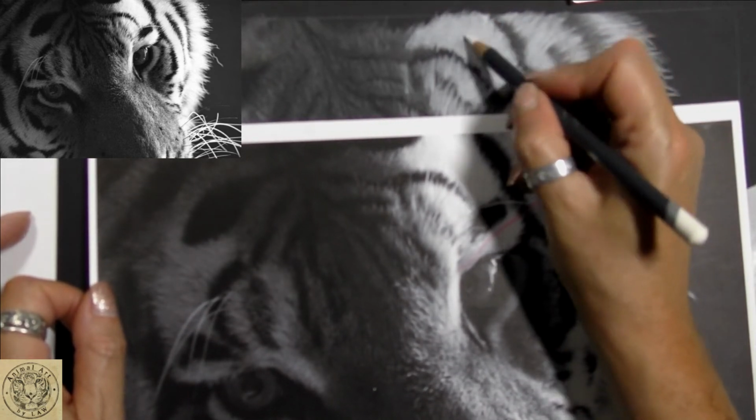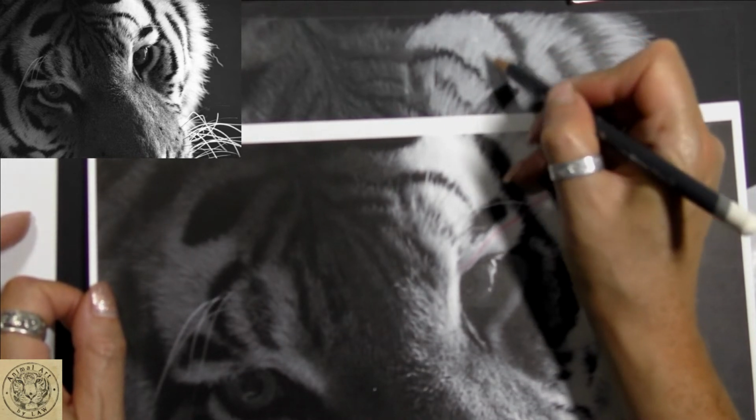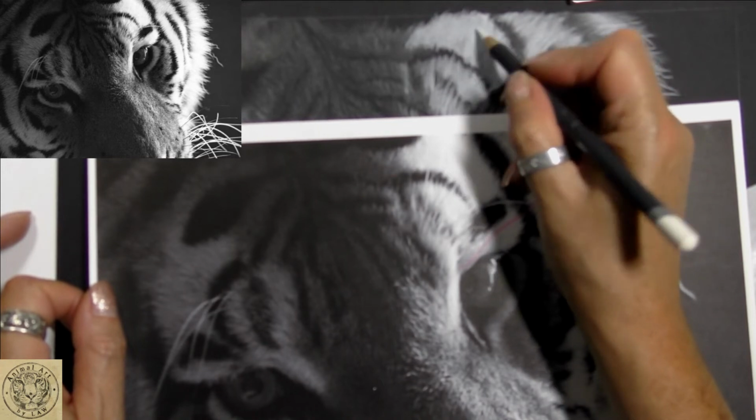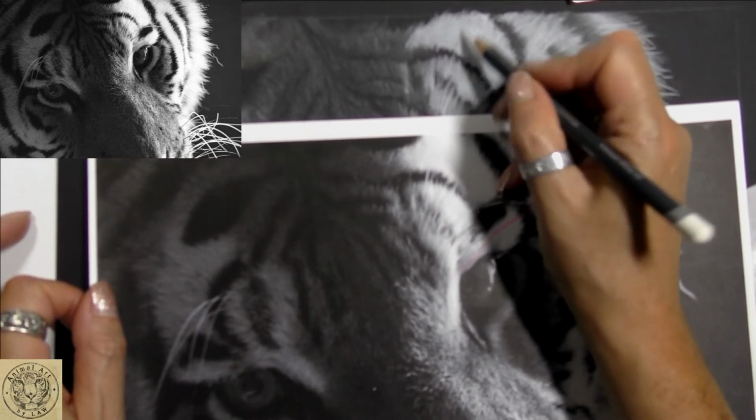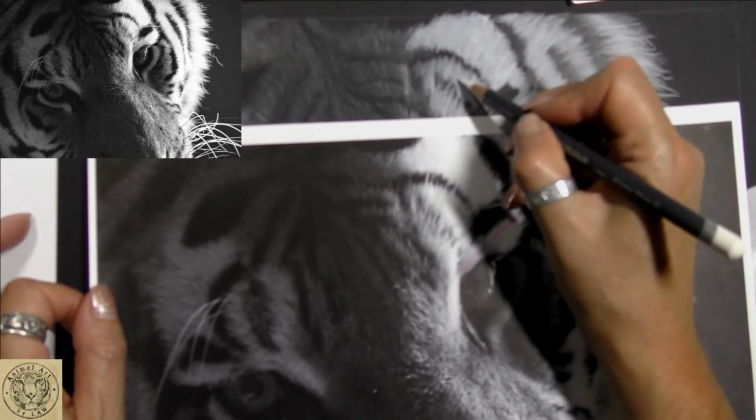Doesn't matter if you come up over the edge there. When you put your mount or your mat on, that'll squish. Squish? I keep saying squish now. That'll square it up and frame that edge nicely.